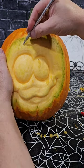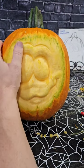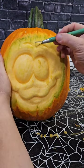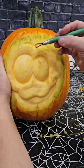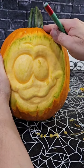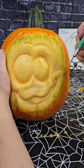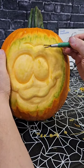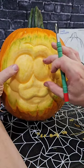Or you can go in here and use the smaller tool, add that line deeper, and then use this tool just to fade that line out. The more roundness you have to it, the less highlights it'll grab from shadows and everything. Like this area here will pick up light more and this shadow will disappear to give you that smoother contour to really make the eyes pop.